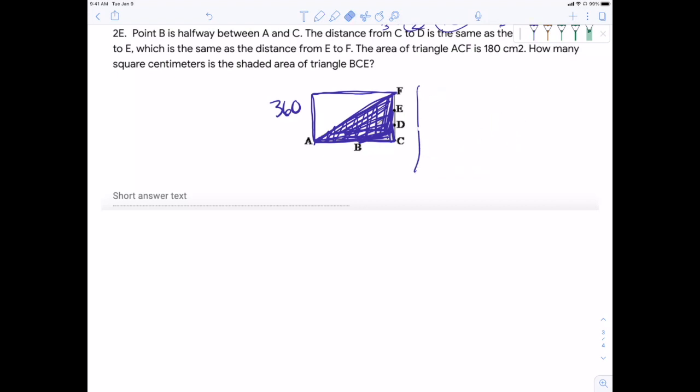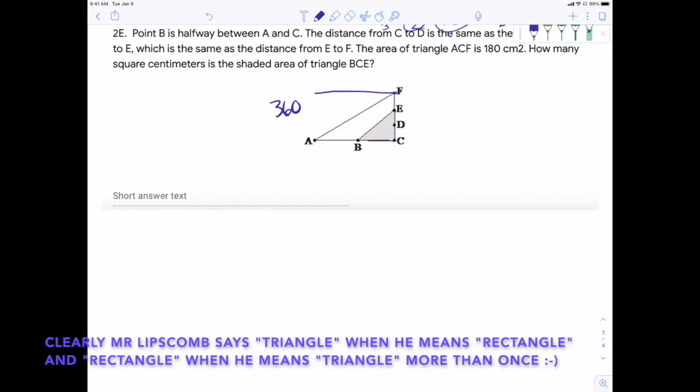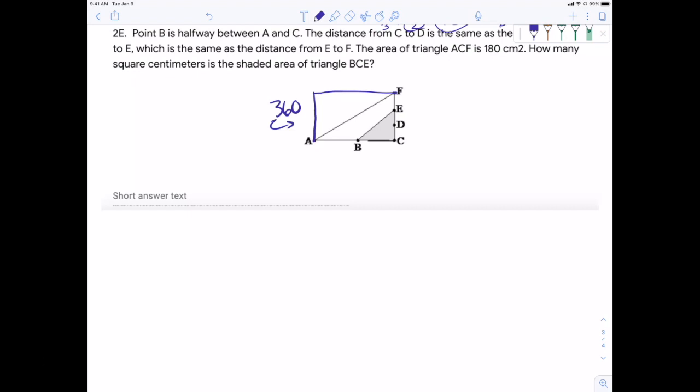All right. So let's just start there. So we can make this triangle, and because again this triangle is 180, the whole rectangle is 360. So let's just hold on to that for a second. Now let's make some lines. We know that this thing here is a third. This is 2/3. These rectangles here are exactly the same size, because this is a third, this is a third, and this is a third.